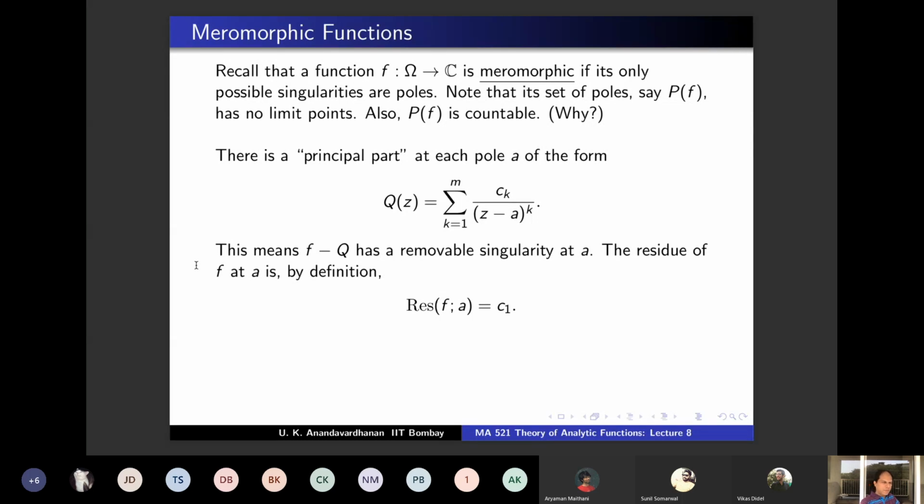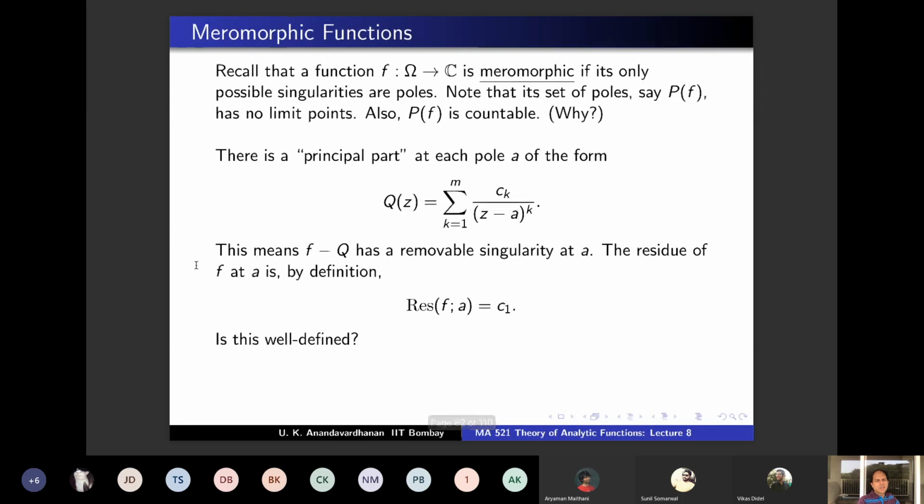What is, by my definition, the principal part? It is that part which, when you subtract it from f, our definition of pole was that there is such a thing which, if you subtract, gives a holomorphic function. So take the principal part and take the C1 coefficient, the first coefficient. So this is the minus first coefficient, so to say. And this was the definition of residue.